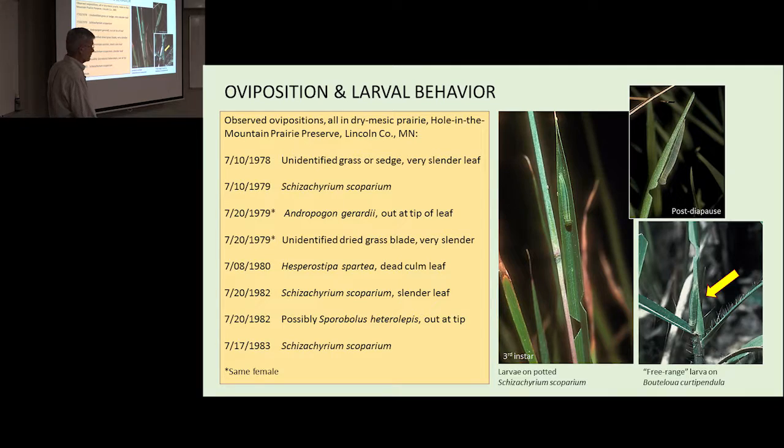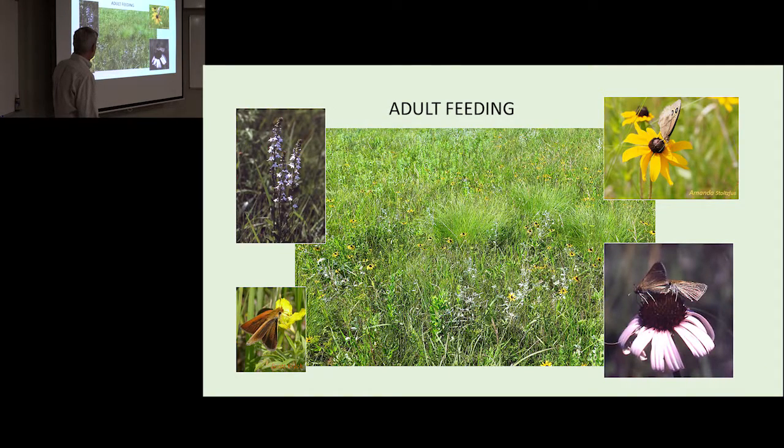They just park on the blade and make a little silk pad and wait for cold temperatures and hang out there for the winter. Adult feeding, in the area where I worked, where purple coneflower was the principal nectar source, that was their principal nectar flower. That's a Dakota skipper sharing the flower with a Poweshiek. In Canada and Michigan, black-eyed Susans are the principal. And Holtzman, the other guy in Michigan who wrote a paper, said this was a principal nectar flower. It's a small lobelia.